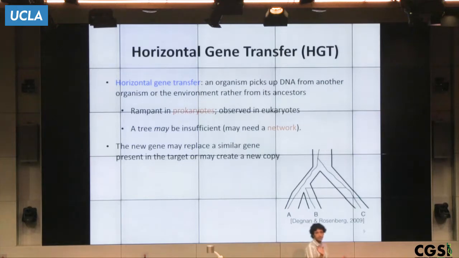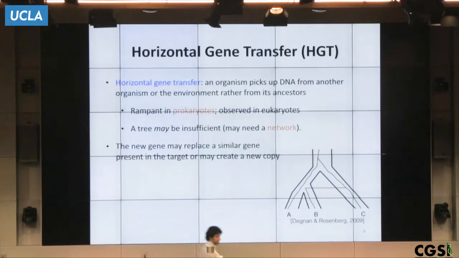Okay, some interesting points that I want to make sure everyone keeps in mind about HGT. When you have this event happening, you get the new gene. A lot of times the target, in this case B, also has a gene similar to this gene, so now you might have two copies of it. But it could also not be the case. The target species might have something similar, so now you have two, or not.